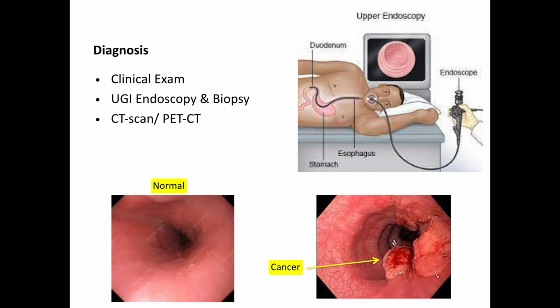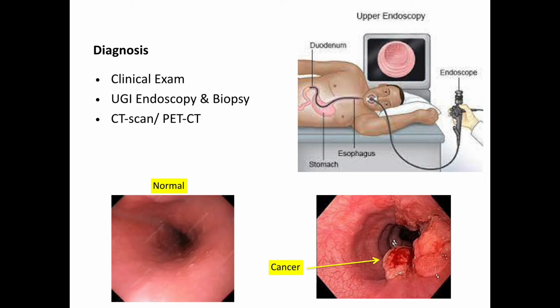As you see in the top photograph or diagrammatic representation, an endoscope is nothing but a long, flexible tube carrying a light source at the tip and also a camera, with various kinds of channels which help us to inflate or push air into the system or also to take biopsies. This procedure is usually carried out after due counseling of the patient without any general anesthesia, and although it does cause a little bit of discomfort, it is manageable.